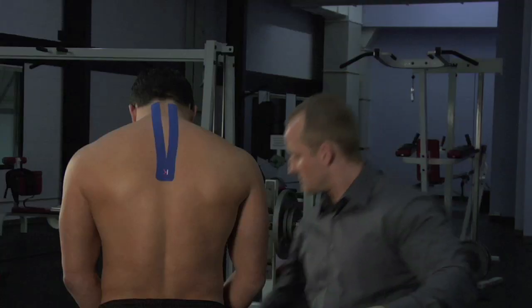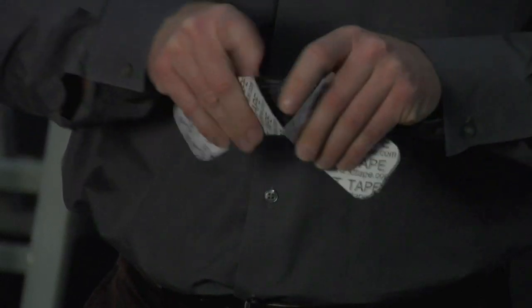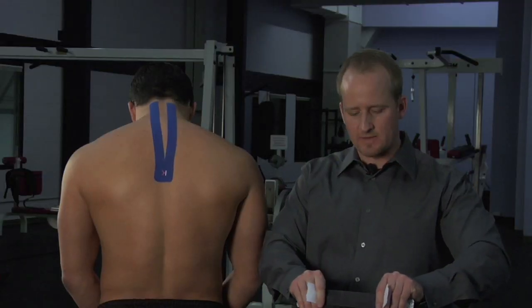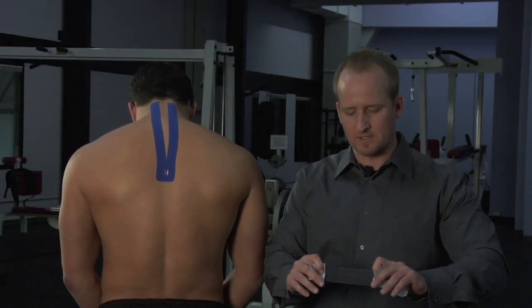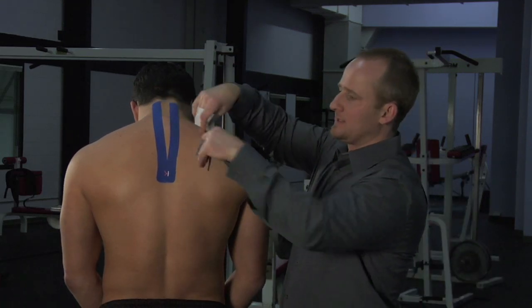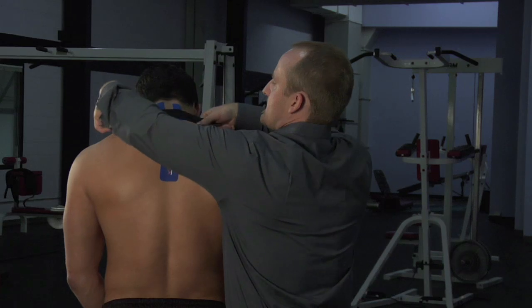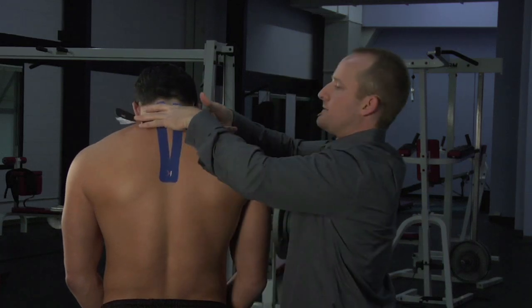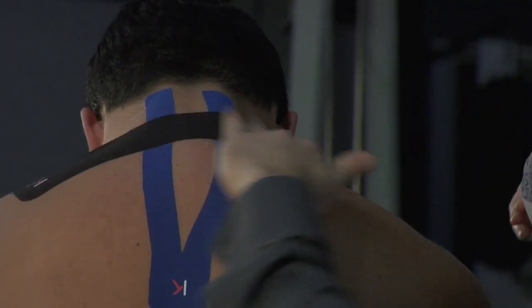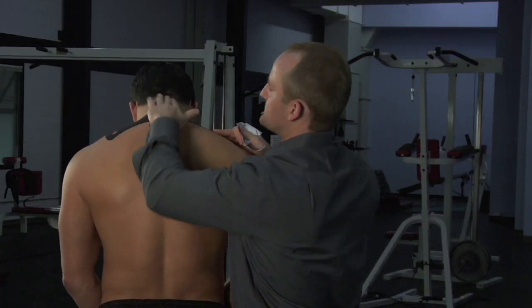Staying in that position, my next piece is just one more off the roll. I'm going to tear the piece of paper right in the middle. I'm going to put even tension on that tape, being careful not to just grip with index fingers and thumbs, but putting even tension on the tape. This piece is going to be laid with full tension right across the area that is sore. I'm going to lay that down, then the tails just simply lie down with no tension. I'm going to rub that tape on — a little friction helps with the adhesive.